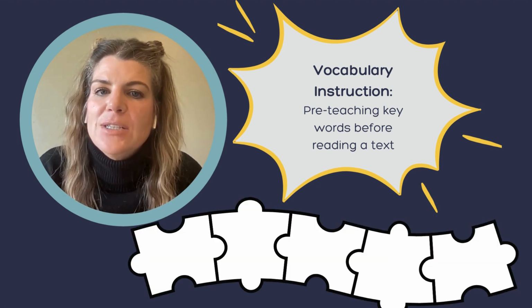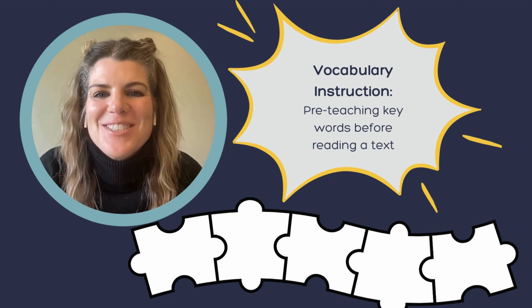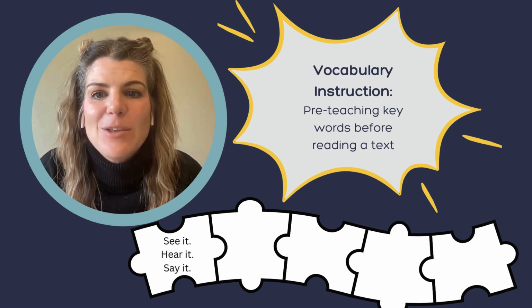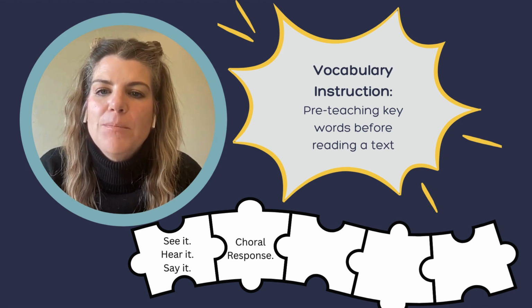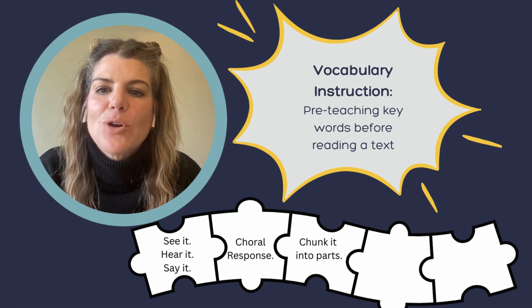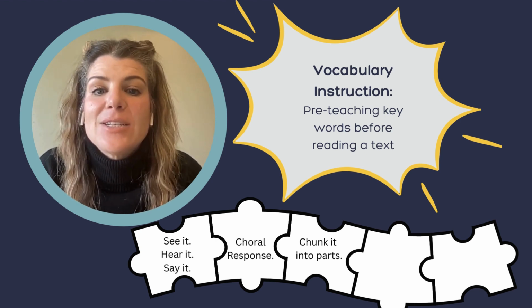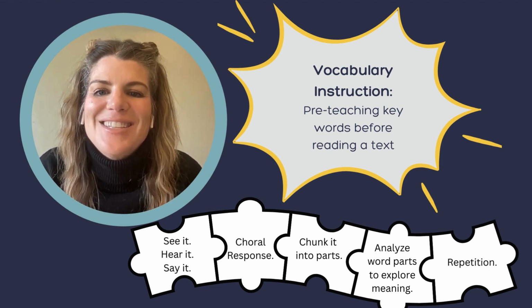When using this routine to introduce keywords to students, it is important to ensure that students see the word, hear the word, and say the word, have students respond chorally rather than individually, chunk the word into parts to ensure students can pronounce the word correctly, analyze the word parts to explore meaning, and provide lots of opportunities for repetition. Let's take a look at this strategy in action.